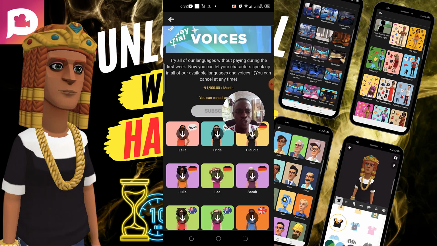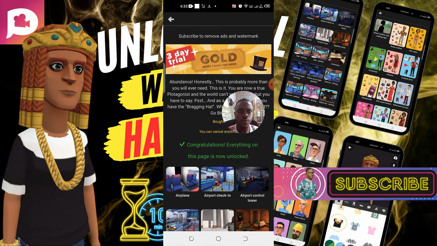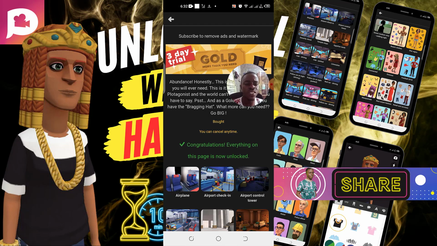The next thing, once that is successful, is you will see something like this. This is what you see to say congratulations, everything on this page is now unlocked. So guys, that is how to go about it.